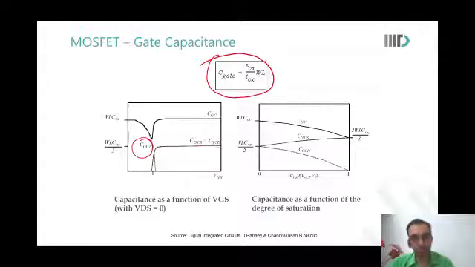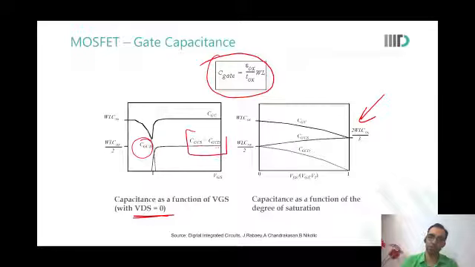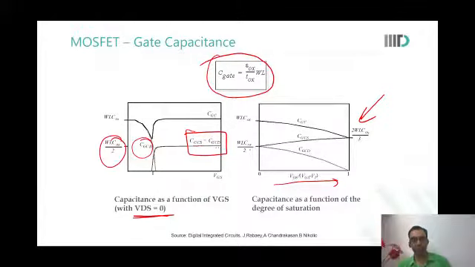Yes. Okay, sir. In the left one, VDS is equal to 0, so there is no pinch off happening. Both are equal. Suppose at the end of this graph, in the first graph, we start increasing VDS. Then what will happen to VGS and VGD? That is what we have done over here. We started introducing VDS, so that's the continuation of it. Notice the same points, WL Cox by 2, WL Cox by 2. Same. What is the difference?